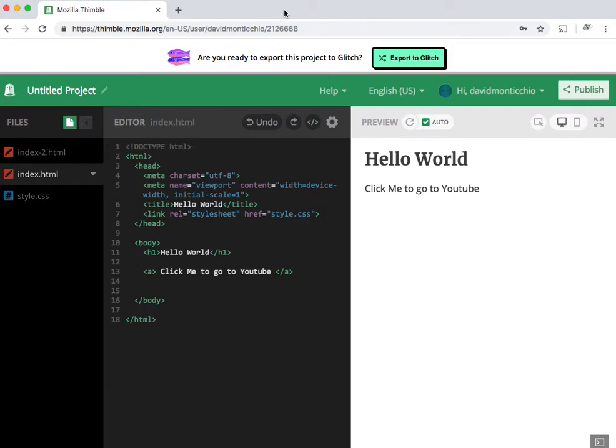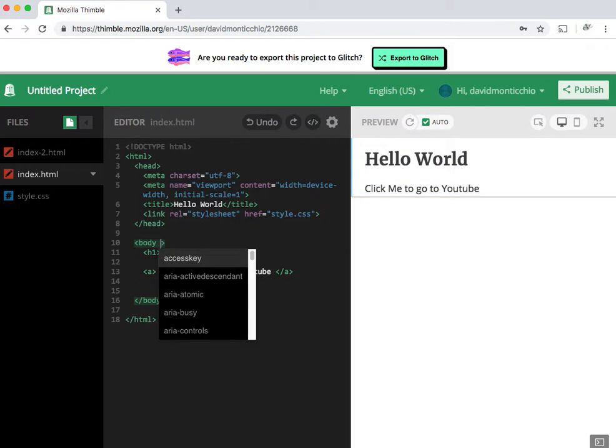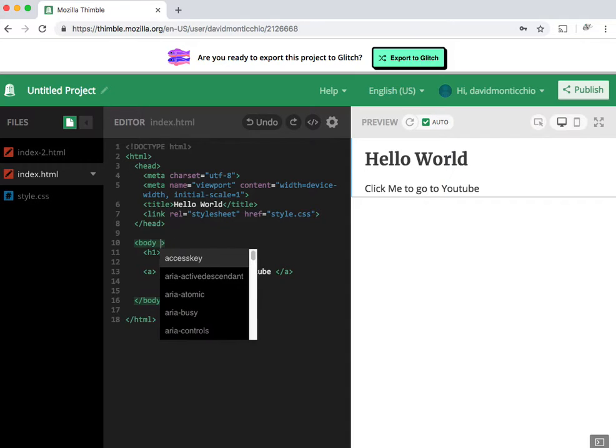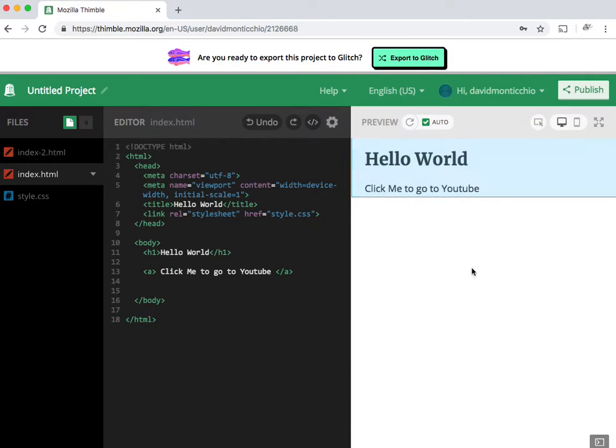So, having an anchor is not enough. And here's where things get a little tricky, because these little tags right here, we can change things about them inside of it. So, for example, inside the body, I could go in there and say, body style color equals blue, or whatever it is I want to say. And I could make everything blue. Or I could make the width only 5 inches across or only 2 inches or whatever.